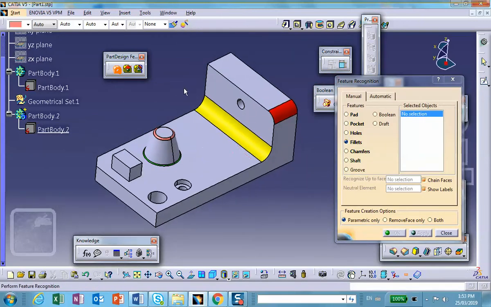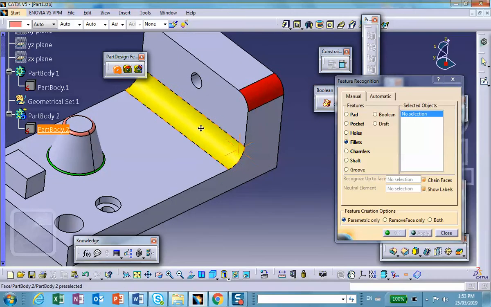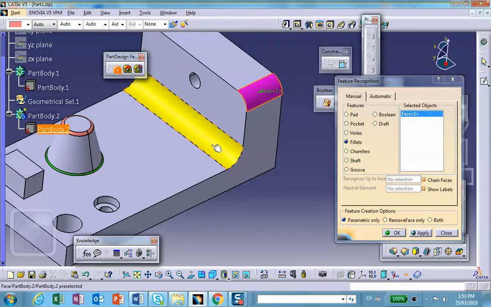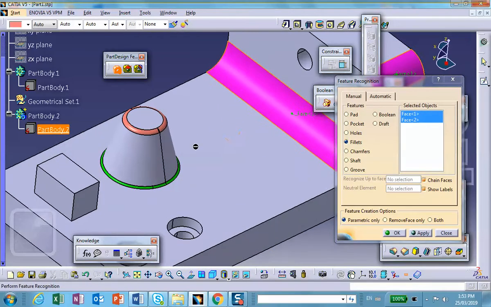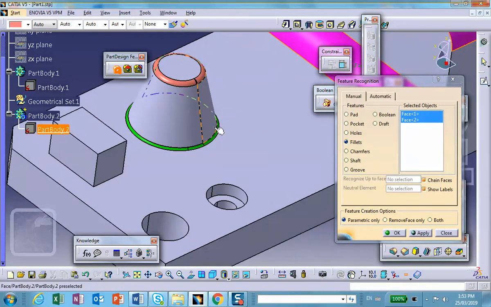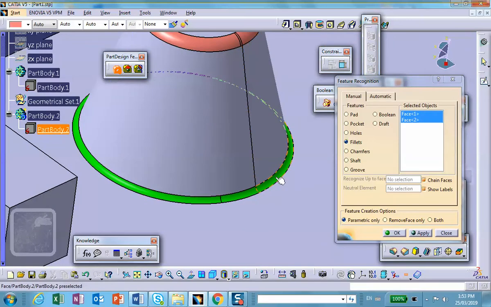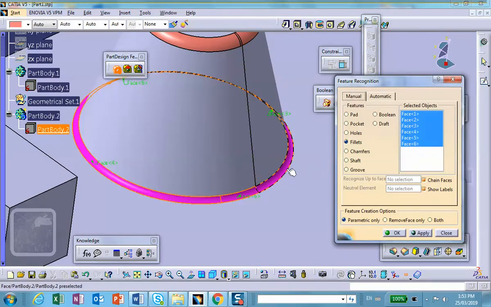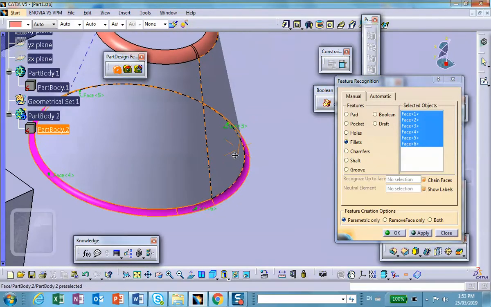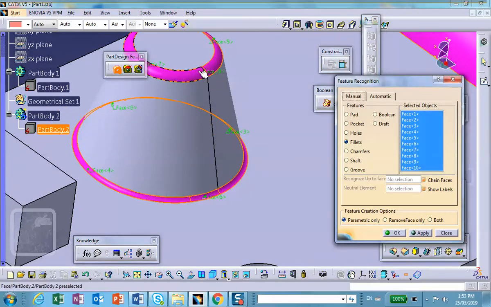So let's go ahead and do that. So for example, 1, 2, altogether there's going to be 10 because there are 5 rounds and 5 fillets. So this is phase 3. It's actually all linked up together, so that's good. And then this thing, and there's 10 of them as you expected.